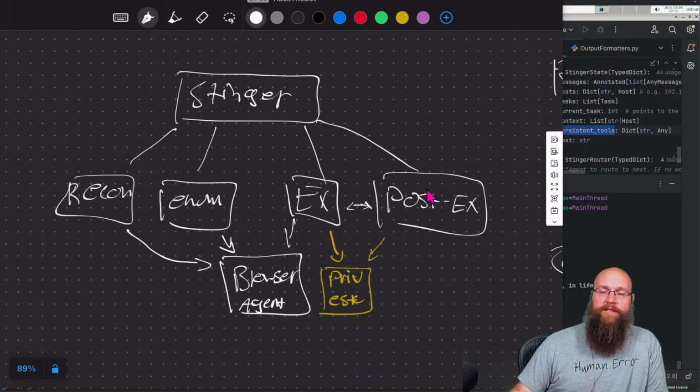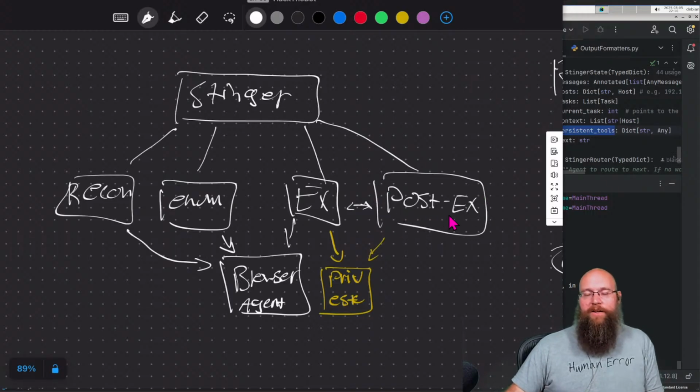When we get to post-exploitation, we're actually going to hook the agent over into a system called Mythic. It's a really cool command and control framework, and I know the developer of it. I talk to him pretty much daily. He is a fantastic guy. He's been on the stream before and was helping me understand it, answering questions and whatnot. He's going to come back on once we finish the exploitation agent to help brainstorm how to do the integration with the post-exploitation agent and to answer anybody's questions.